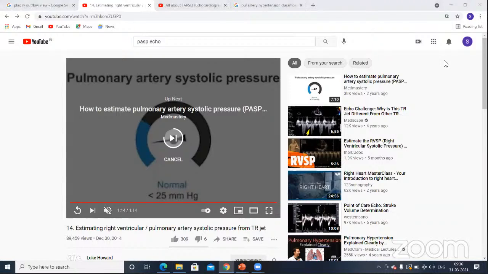Edwin has already beautifully mentioned regarding the management and all that. Could you just summarize it, Edwin? Just the management. So, if you're going with ventilation, the tidal volume should be very low, like 6 ml per kg, and we have to keep a lower PEEP to maintain a saturation of more than 90.